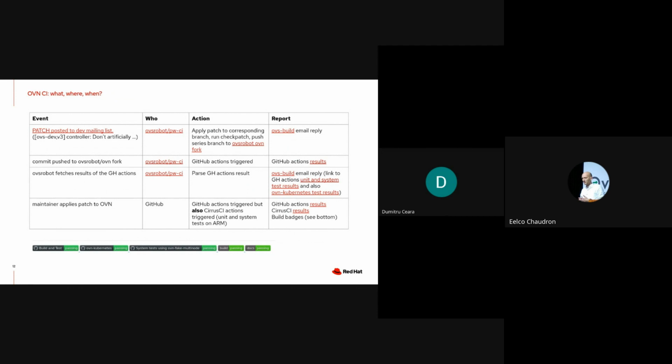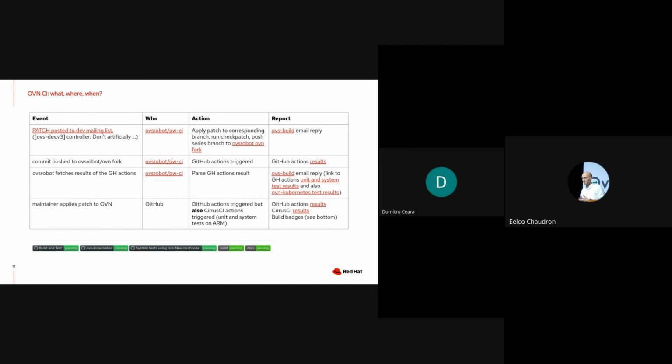As soon as the commit was pushed to OVS Robot's fork, GitHub actions are triggered. Those generate results. OVS Robot fetches the results of the GitHub actions, parses them, and then sends another email to the build mailing list with a link to the unit and system test results, and also to the OVN-Kube test results. So all this is mostly automated.